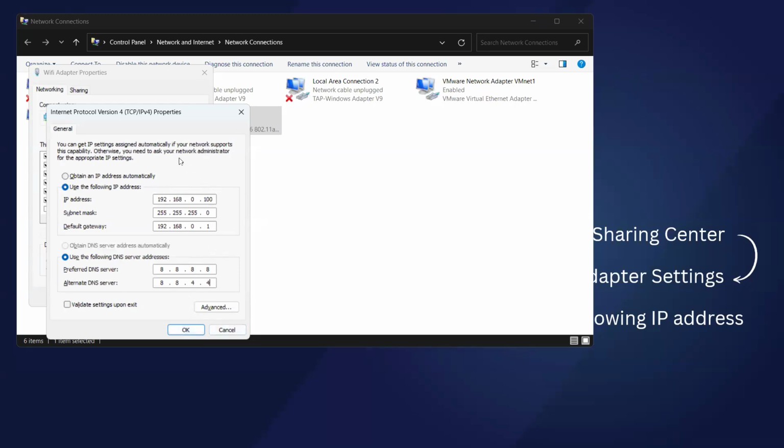Okay. And once all of these pieces of information are assigned here, if you click on OK, that will change your IP. So this will change my IP from 0.3 to 0.100. Okay. But I don't want to do that because that will disconnect our meeting. But this is the method, guys, to assign a private IP to any system.